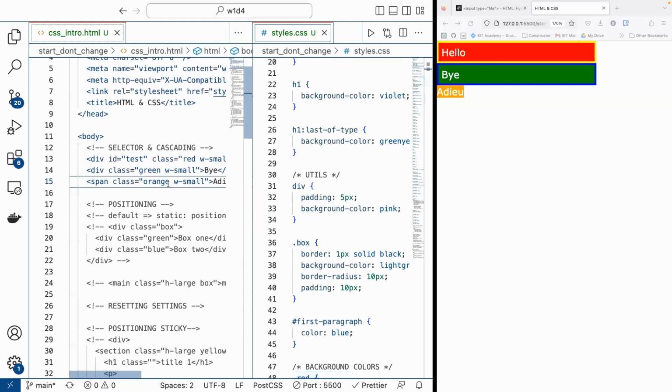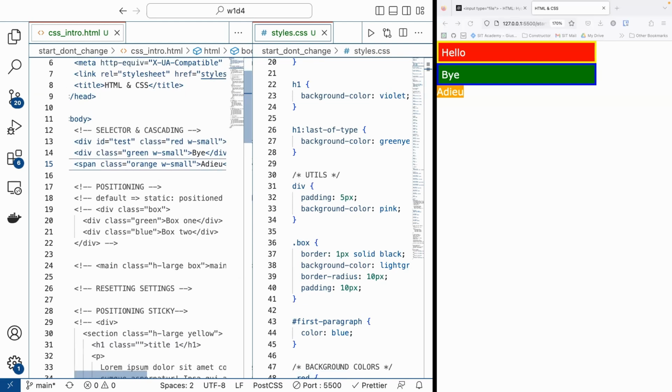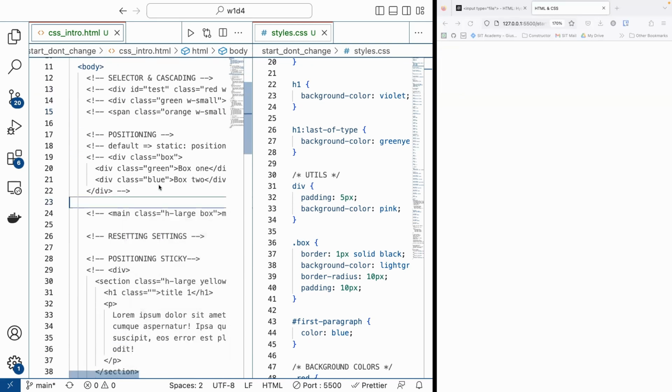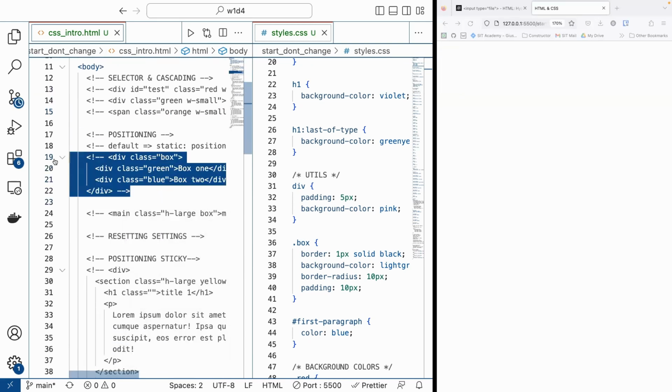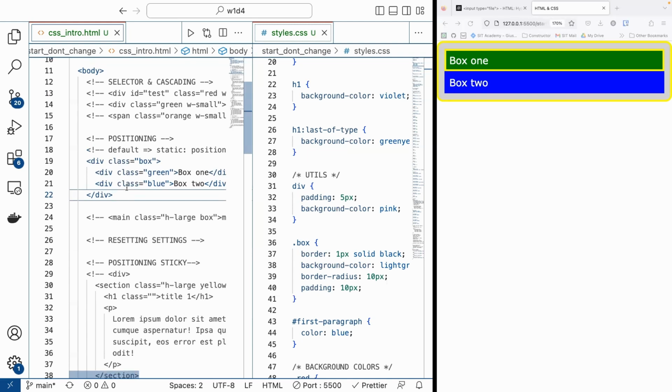Okay, then let's go and work with positioning. There are different ways we can position our HTML elements on a website, on a page.